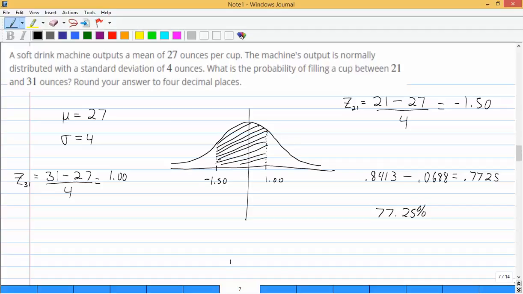You can use all these tables to figure that out. But you do have to know things like the mean of what the cup's volume will be and the standard deviation. In the real world, those numbers are sometimes the things that are hard to find or figure out or know.